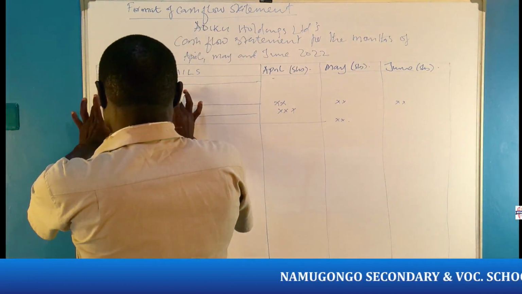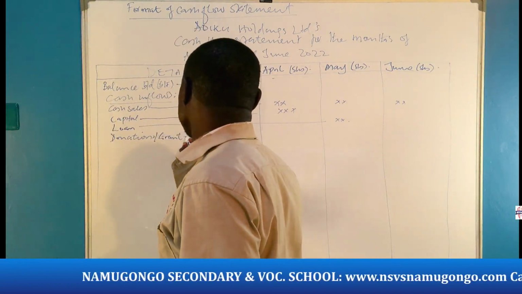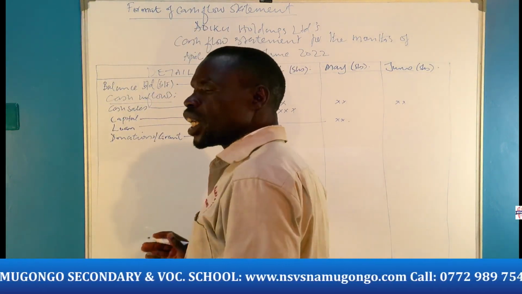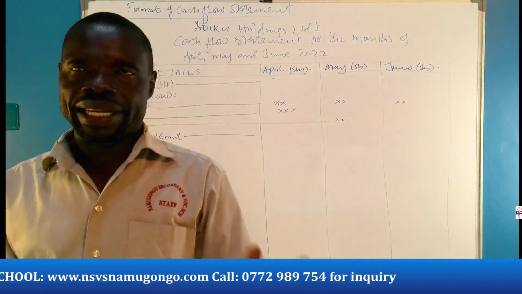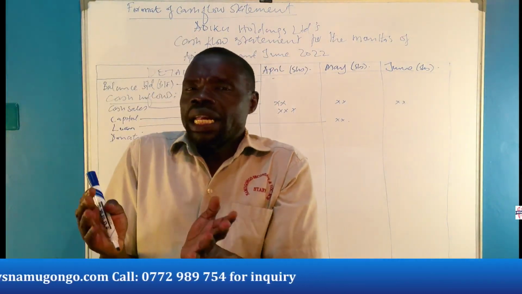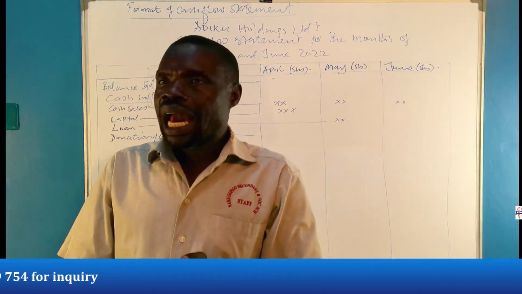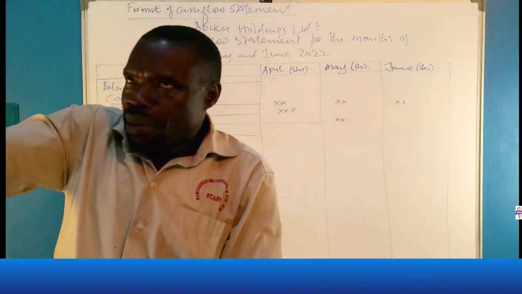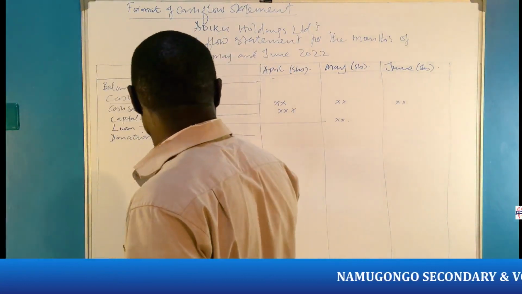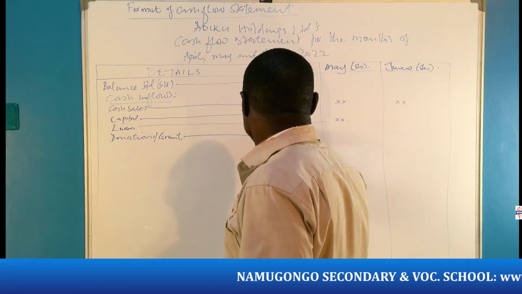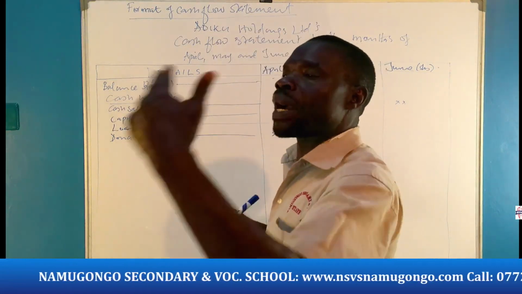So all these items under cash inflows, for example, donations or grants, you come, and when was it received? Donations can be monthly. Somebody can give you donations monthly, and then you record them that way. But should there be a condition that the monthly donation is, maybe, 10 million shillings, and it will increase in the last month by 10% or by 5%, they will always give you the percentage. Look, be very, very careful. Monthly it was 10 million. So we put our 10 million here. Donations monthly 10 million, and it will increase by a certain percentage.